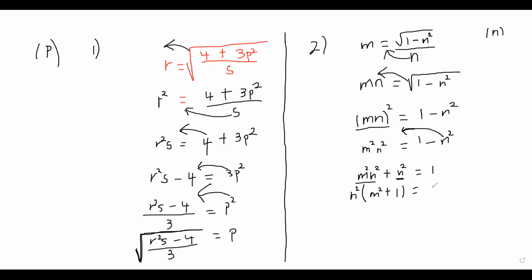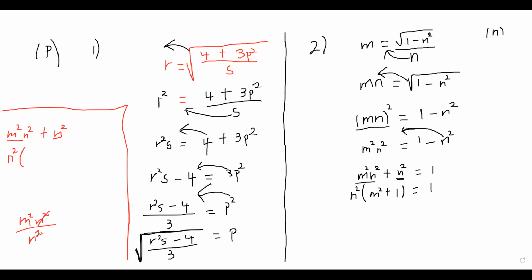You have 1 on this side. Good. So let me recap factorizing. We put little boxes for you guys and let me show you in detail how we go about factorizing that. We have m squared n squared plus n squared. Our objective is to make n the subject, so we need to factor out the n squared. Then we put a bracket and divide both of these by the n squared. The first one, m squared n squared divided by n squared: the n squared and the n squared cancel out, and you're left with m squared. So we put that in here, m squared.